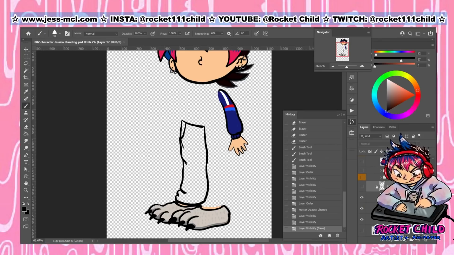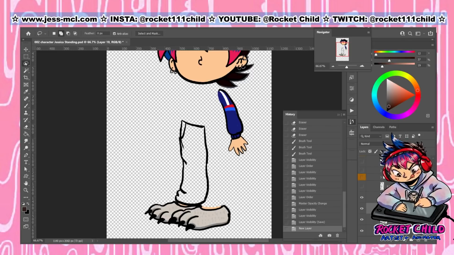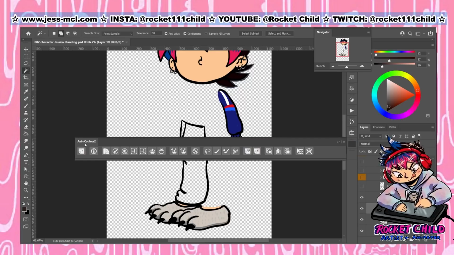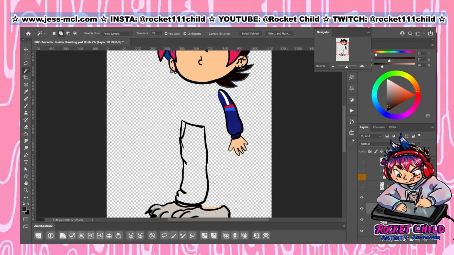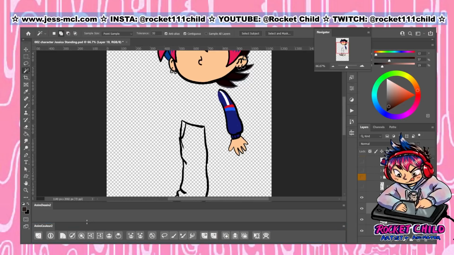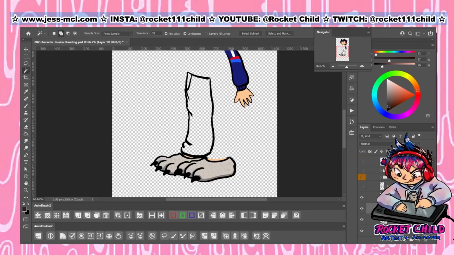When it gets too complicated and too many things are around, I just turn off the layers so I can focus more. So for example, this pant leg is black, but because the outline is black, I'm going to make it a lighter shade. And I'm just going to experiment with which shade I like better.